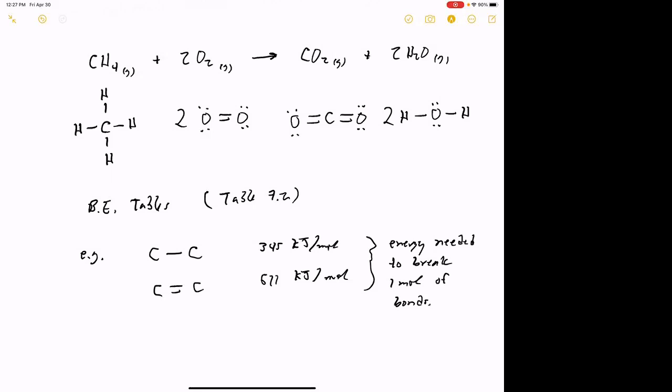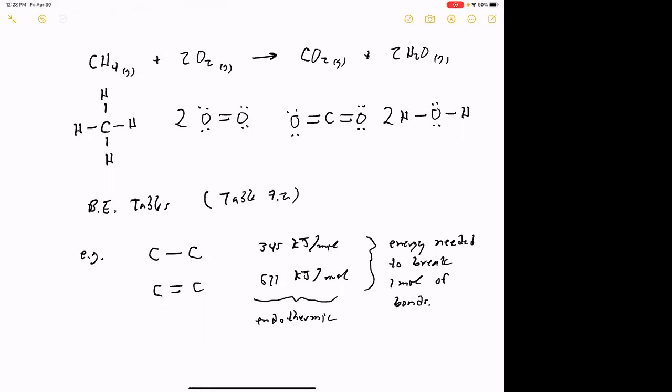All right. So what we'd find is that some bonds are stronger than other bonds. Some bonds are weaker, and that's going to be reflected in the bond energy. Now, the other thing to keep in mind here is since we're talking about the bond energies as being tabulated as the energy required to break 1 mole of bonds, these are all going to be endothermic, right? So as we tabulate these things or find them in the tables, they're endothermic, means energy in, right? We got to put energy into the bond to break it.